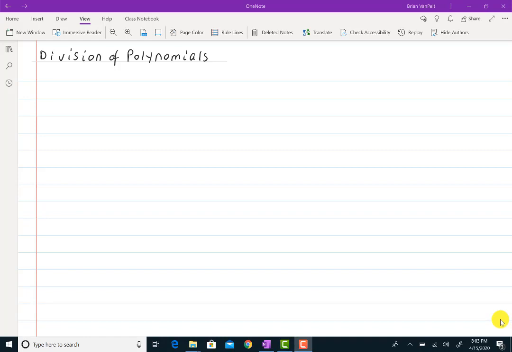In this section, obviously, since last time we did multiplication of polynomials, this time we're going to do division of them. And I'm going to make use of one rule over and over again, and that's this one. If I have a sum in the numerator of a fraction, then I can break this up into a sum of fractions. And so that's the one thing that I'm going to use besides the quotient rule.